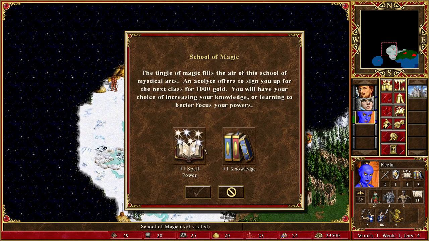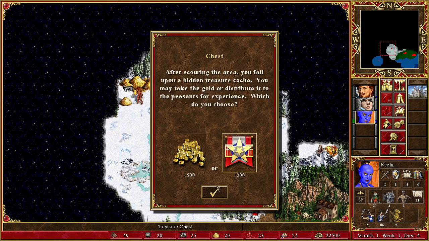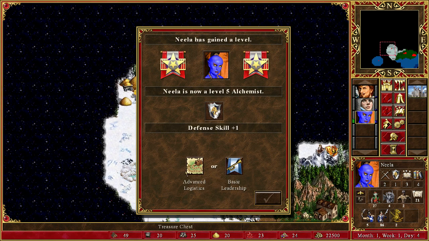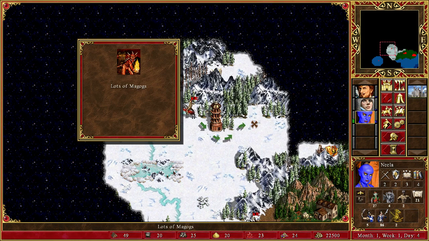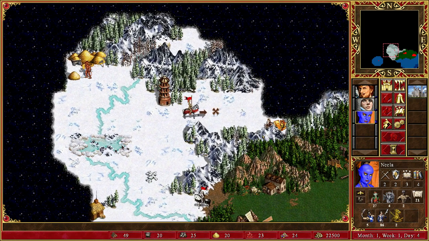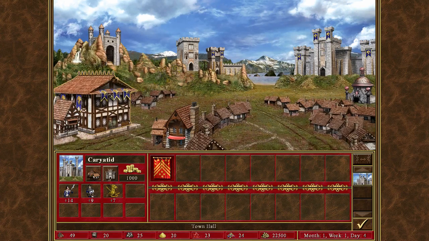Oh, and I can pay for more stuff. Let's go for... I've got knowledge. Let's go for more knowledge. Advanced logistics. Oh man, this is going to be one nice hero by the time everything is said and done. Now these are ranged fellows, and there are lots of them. I want to be careful about fighting those.